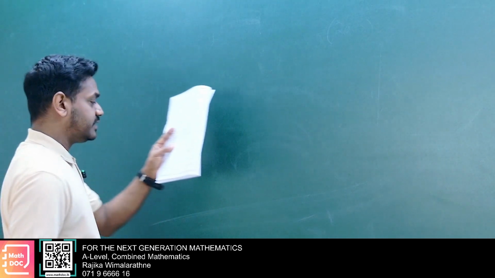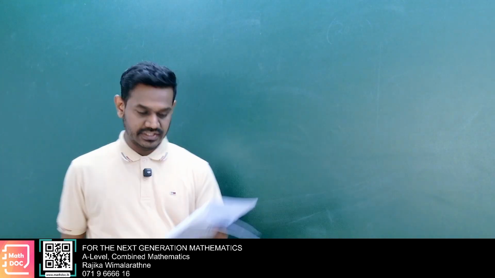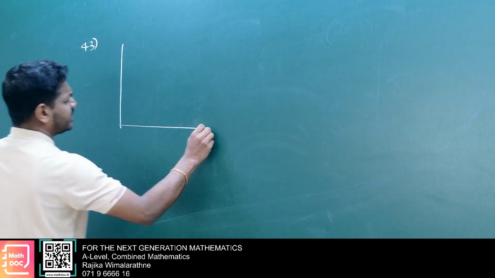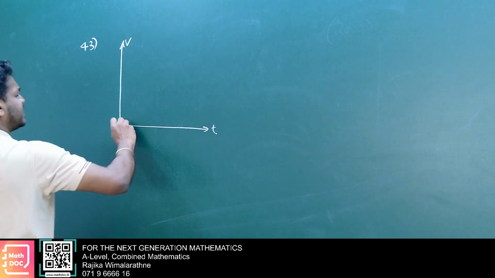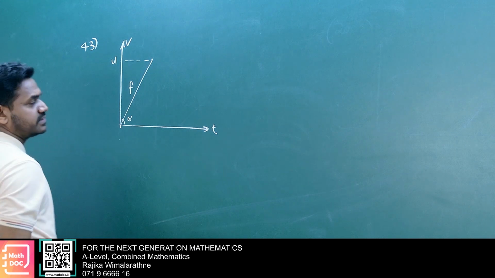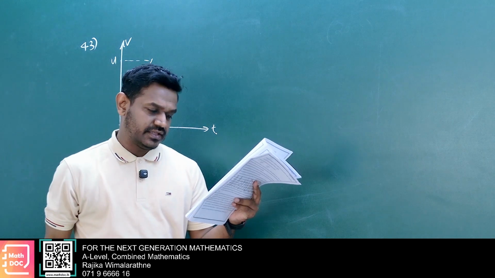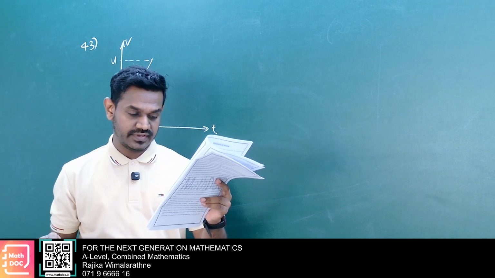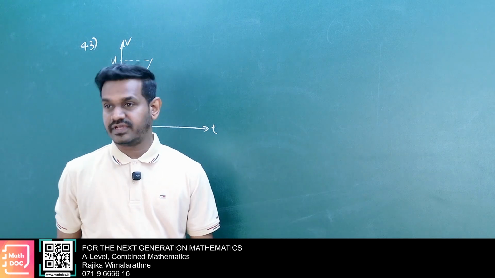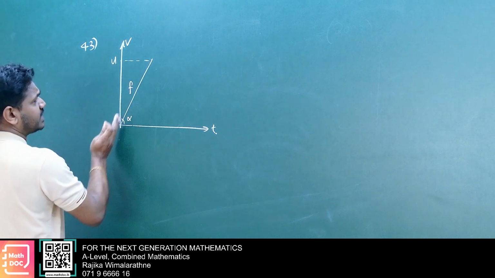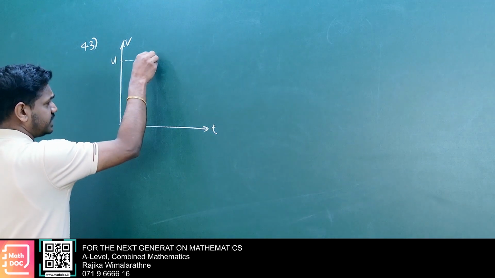Okay? Then here, let's take this, we have to reach velocity u, no? Then question number 43. So let's do this way. Here time, velocity, here acceleration f, reach velocity u. Here it is asking to find the minimum time taken to travel distance a. We have two cases, a equal to u squared over f, and a greater than u squared over f. Now first think this way: here it accelerates, reaches maximum velocity, then just retards.